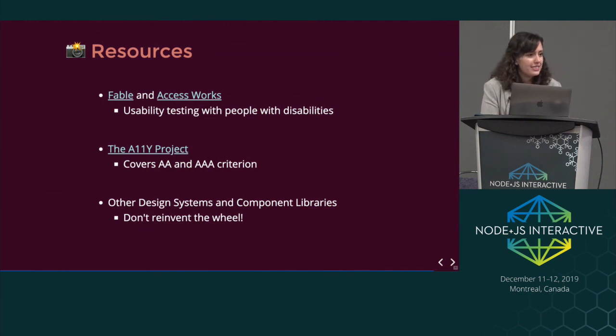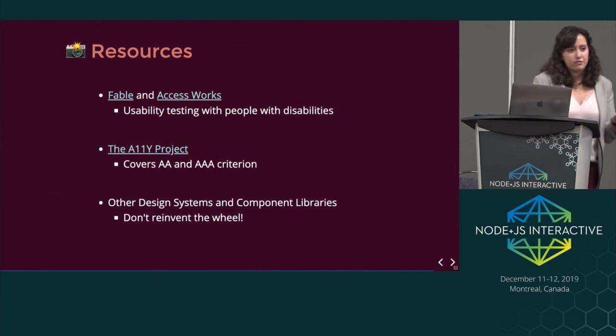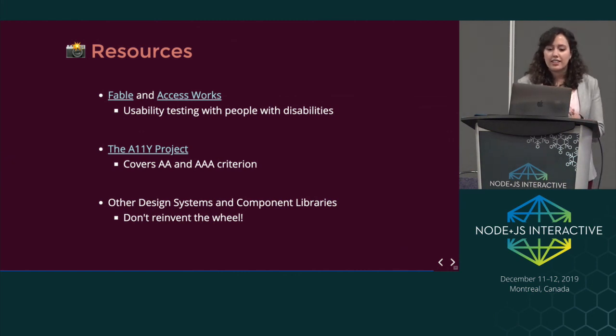A few resources. Marcy Sutton, really famous within the accessibility world especially, recently gave a talk at Clarity and introduced me to Fable and AccessWorks, which are amazing services that let you do usability testing with people with disabilities. And so if you work at a company that doesn't have anyone who natively uses a screen reader, this is a great way to ensure that you are truly meeting all the requirements and making it an enjoyable experience for someone who relies on a screen reader.